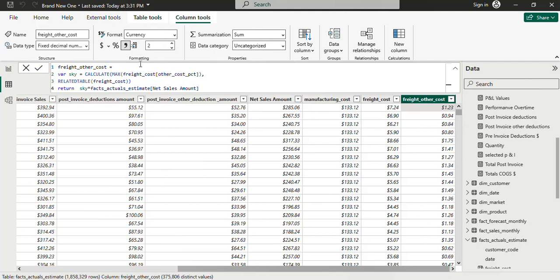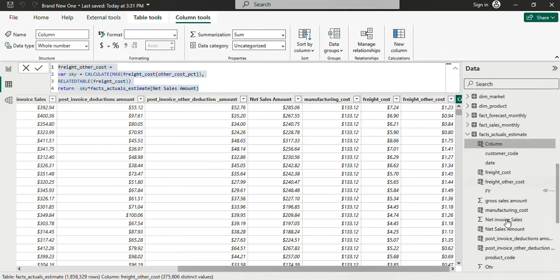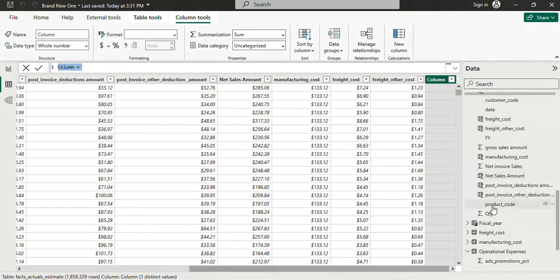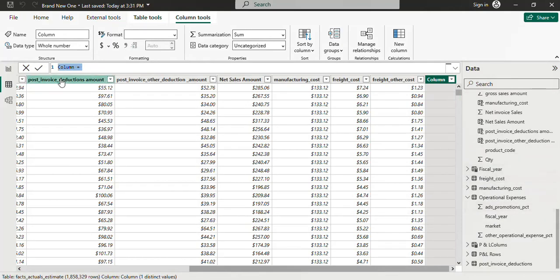Now let's just create a new column. So let's be smart. You can copy and paste this formula. Okay, then we'll come here, then we'll type in ads promotion amount.